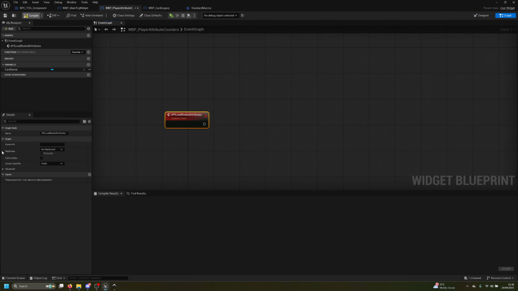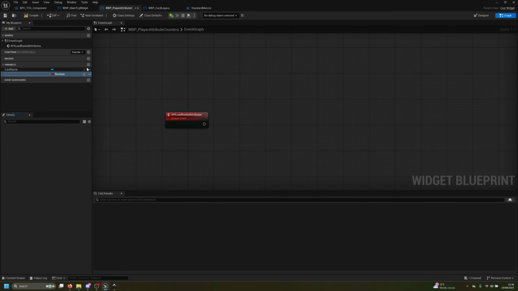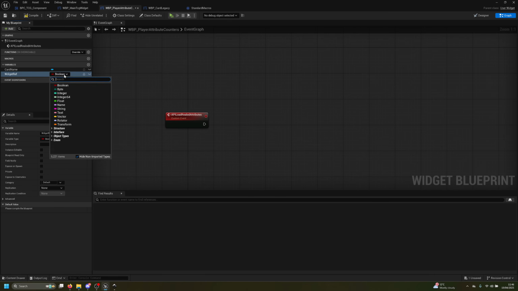And in the load and reload attributes, I will create a variable, get the widget ref. So I pass the widget. So this is going to be using the main TCG widget, right? Because it's a class. You can expand if you want, but right now I'm just going to leave it the way it is.